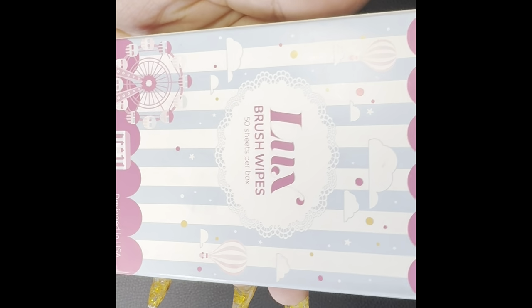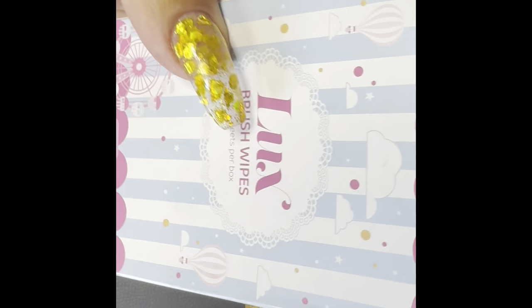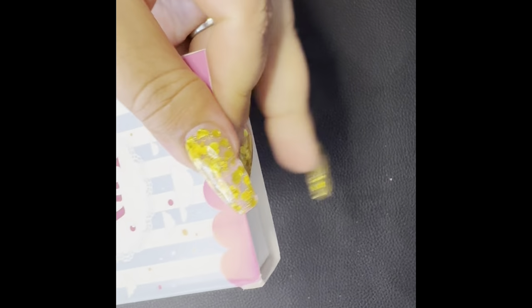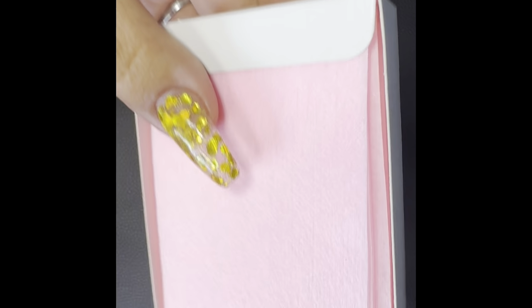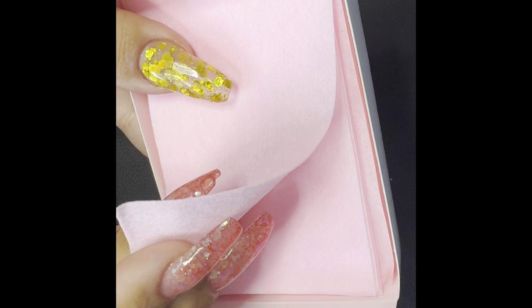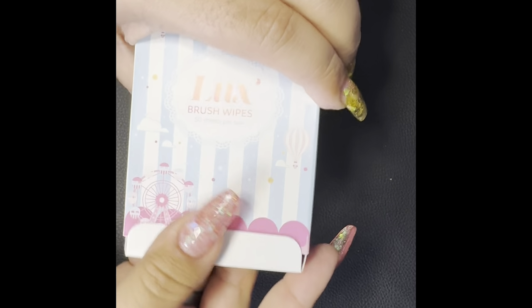Right, we got some Luxe brush wipes, 50 sheets per box. So these are used to wipe your brush, whether you're doing nail art, acrylic, anything like that. They're so soft, they have some texture to them though. So they're great for wiping up and cleaning your brushes. And it comes with 50, so that's a good amount. And they're actually kind of thick too, so they'll be pretty absorbent.